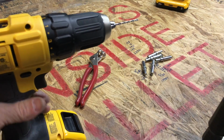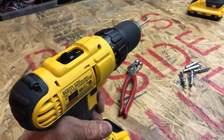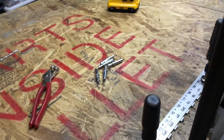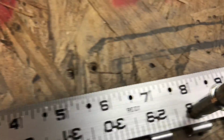But for Christmas, Michelle got me this bad boy. No batteries or a charger, which I ordered and got from Amazon. So now with this, obviously I can start nice and slow to get it started, and then nice and fast. It's a little bit heavier, but that's okay. I'm not holding it over my head or anything like that with my shoulders extended. So I'm going to give it a try here, and let's see how it goes. Well, that was great. The drill is nice and fast. You should be drilling aluminum with a fast RPM. So this one is really great.